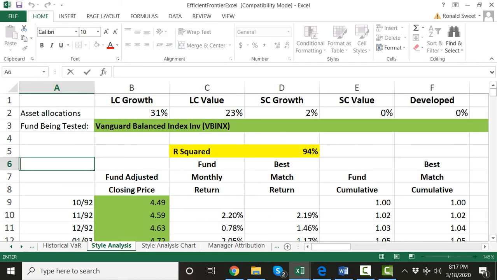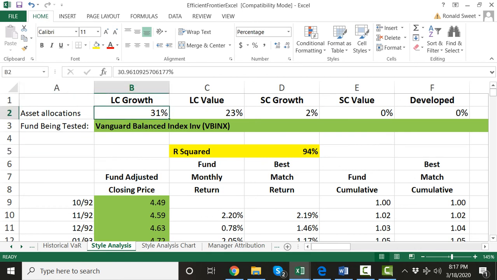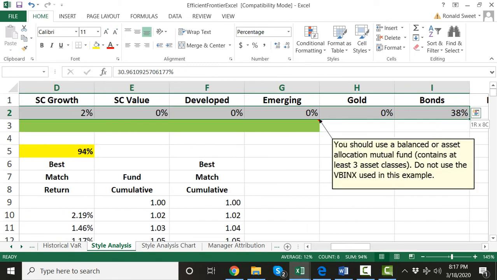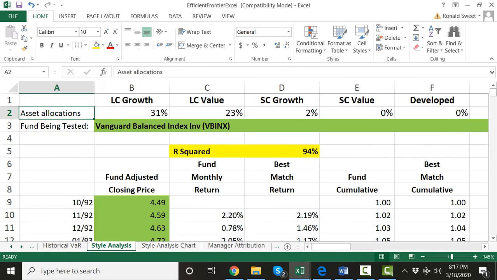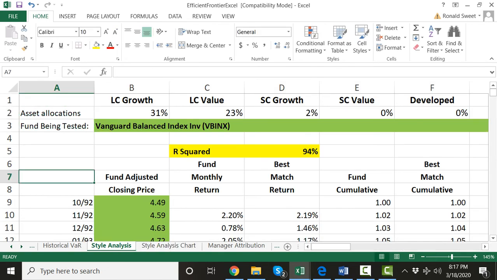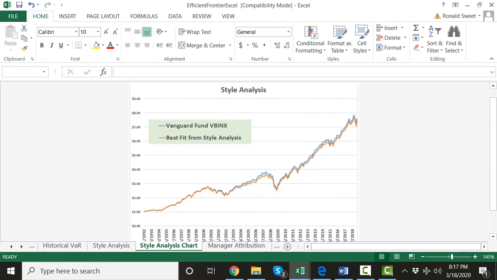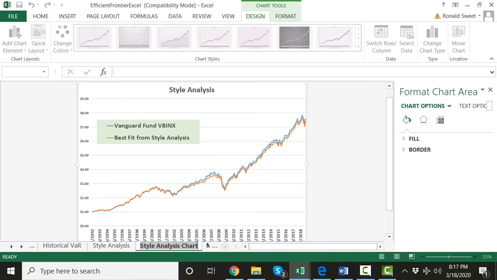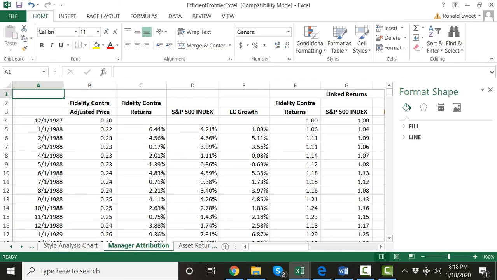In style analysis, you're looking for a fund that invests in multiple asset classes. You can now see why that's important, because the style analysis is trying to figure out what allocation to asset classes best explains the risk this fund is taking. Manager attribution, you're not actually commenting on whether the fund did well or not. You could comment on it if you want to. You can see Vanguard is right in line with its index, so that's good. But your main issue here is, is this fund a good fit for your recommended asset allocation? And since it's not going to be, how well it performs is almost a side issue because you're not recommending this fund.